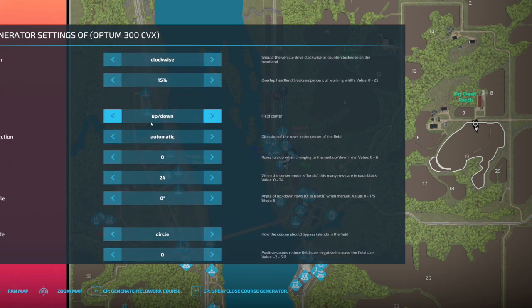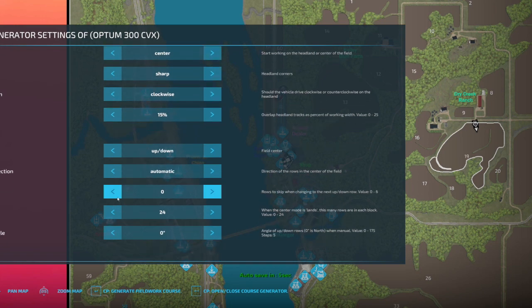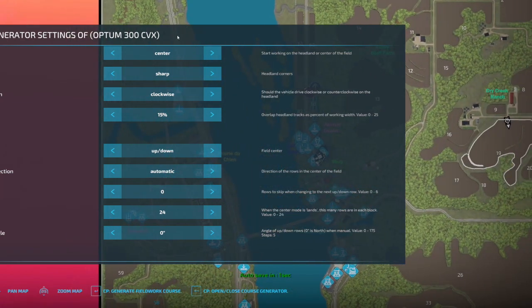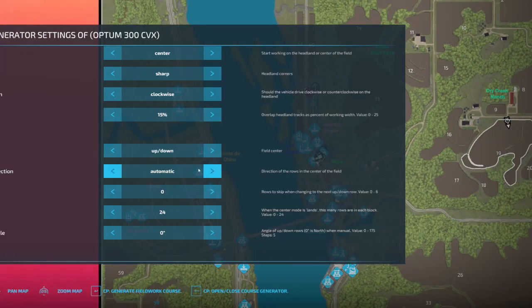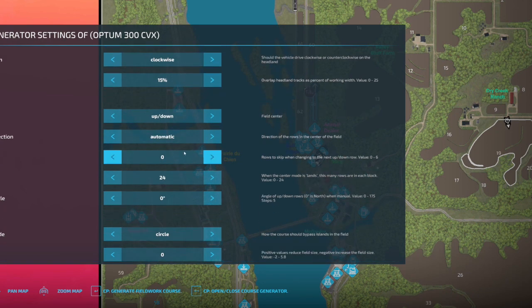The other thing is, this is where you select either headland or center as far as what to start work on. Clearly, if you're reading, well, you really can't, and I apologize, my game auto saves again. I really should turn that up when I'm recording. But yeah, you can skip rows, again, depending on the equipment.